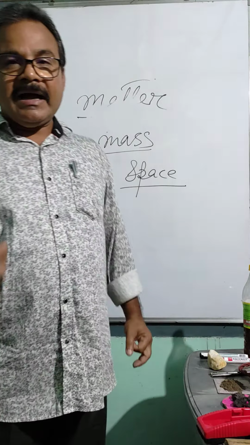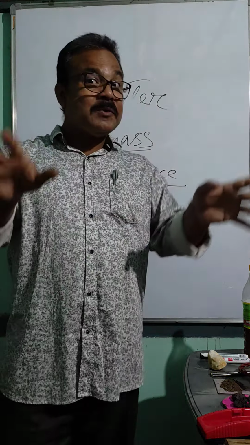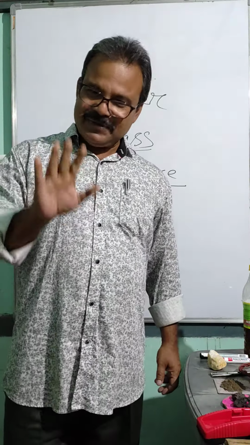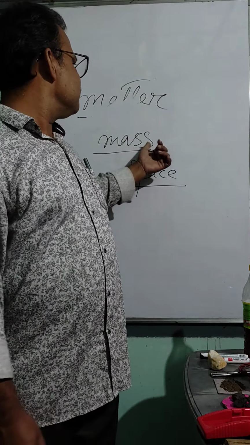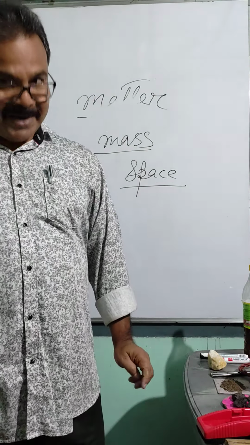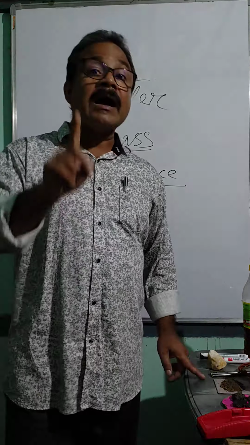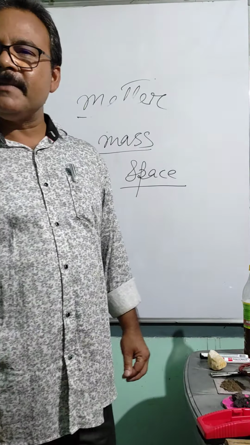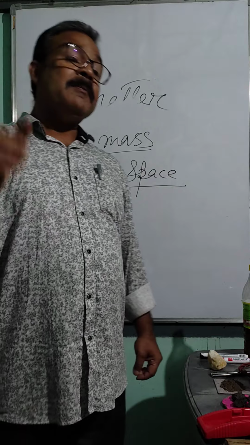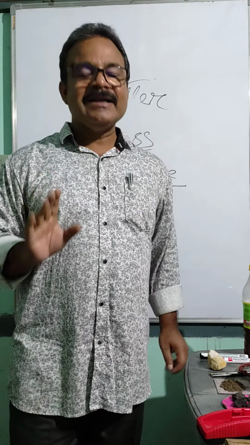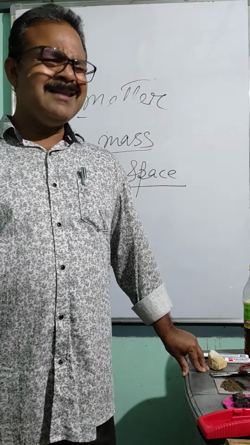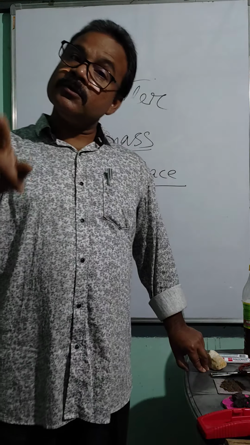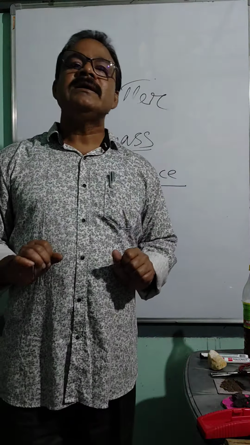Now, I also have definite mass. And I am also occupying certain space, and due to this my figure along with this huge stomach. Am I right? So according to the definition of matter, that which has mass and occupies space is matter. So I am also matter. But I am living matter. Not only myself, you are also living matter. Plants are also living matter. And microorganisms are also living matter. Although they are not visible to our naked eyes, as they are very minute, they have mass and they also occupy space. So they are also matter. But all these are living matter.